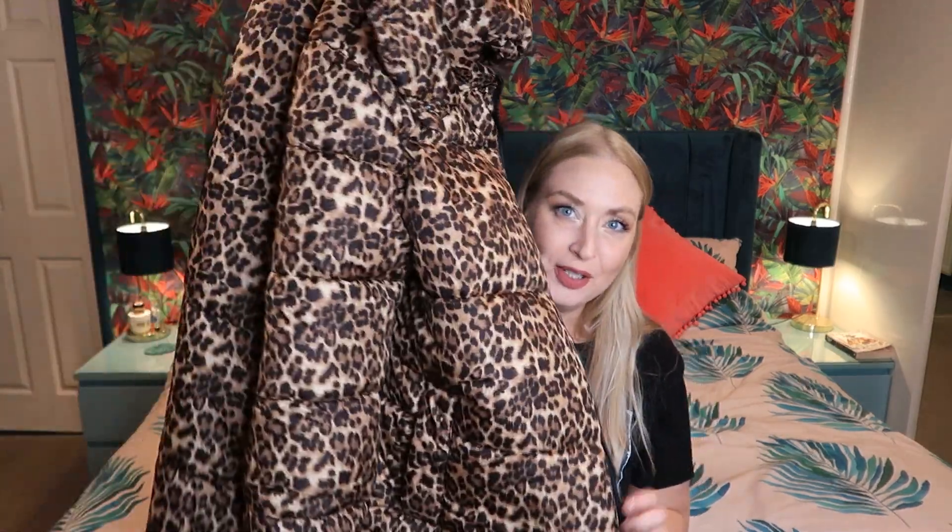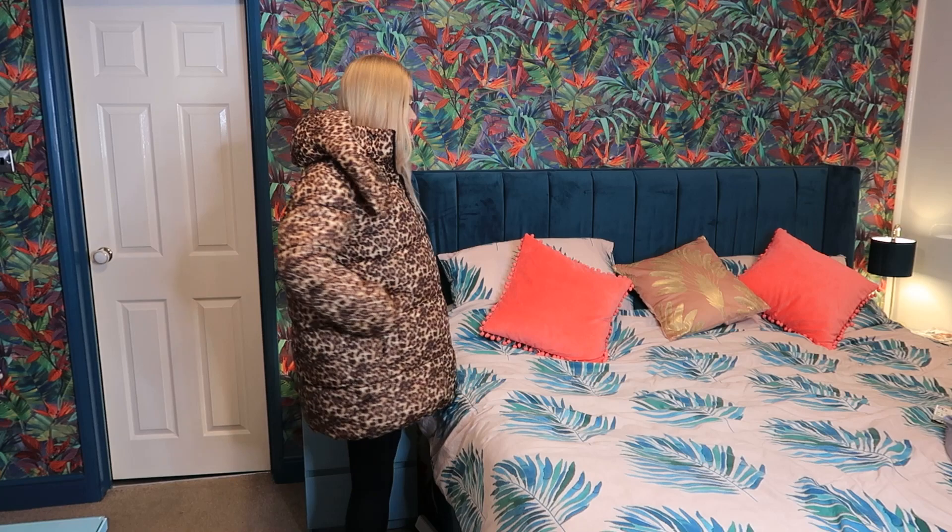The other coat I got was on sale. They didn't have my size so I bought a size up, thinking winter's coming and I can layer up underneath. So it is a little bit large but it's a nice big comfy cosy coat. I got this one — it's a leopard print puffer jacket. It's got a huge hood. Like I say it's a little bit big, but for winter when you want to layer up or walk the dogs, I just thought a nice big comfy warm coat would be nice. It should have been £30 and it was down to £20.